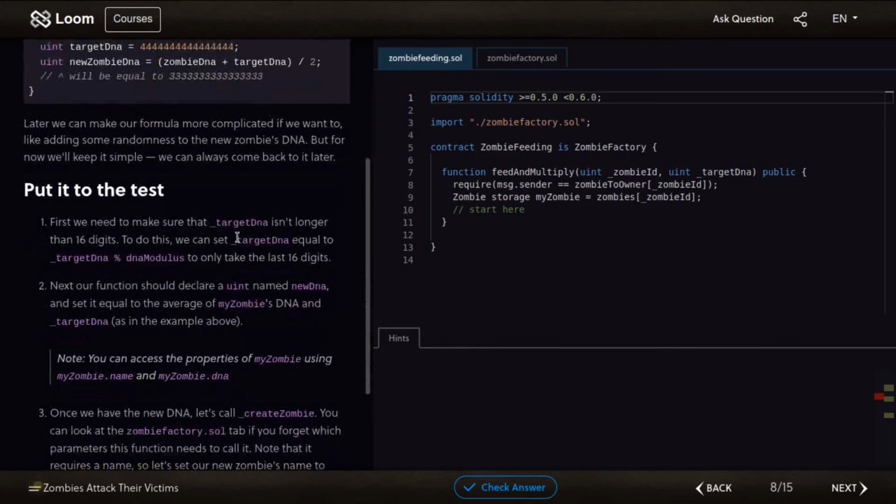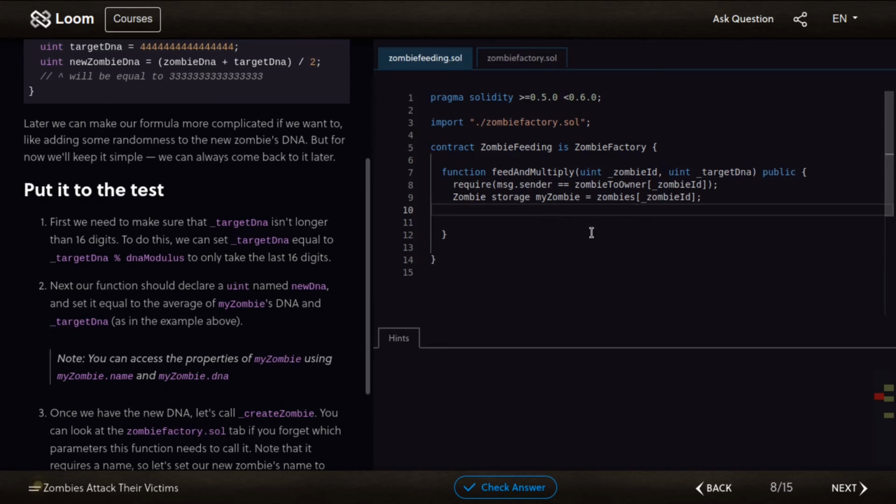First, we need to make sure that the target isn't longer than 16 digits. To do this, we can set target DNA to equal target DNA modulus dnaModulus, to only take the last 16 digits. Okay, so start here.